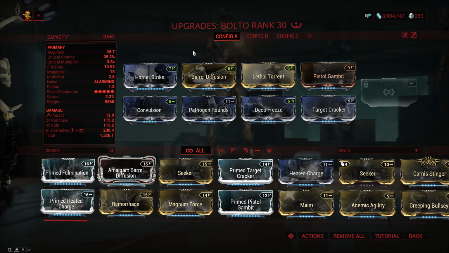Now, as far as the build is concerned, you kind of just want to go for pure crit, and it's going to be expensive even if you want to go for a basic build with no primed mods whatsoever. I personally stopped after 4 forma because I felt that was enough, but you can easily go as high as 6 and get far more damage out of this.